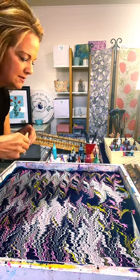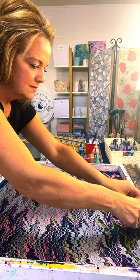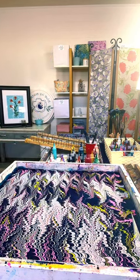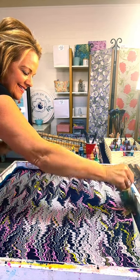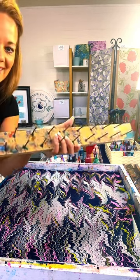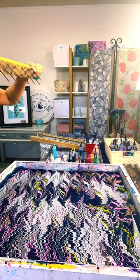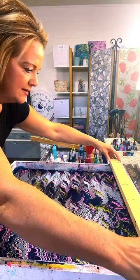Okay, there's one little spot here I want to fix. Actually, two little spots. Okay, so this is a double rake. So it makes a really pretty design that's traditionally called peacock or bouquet.